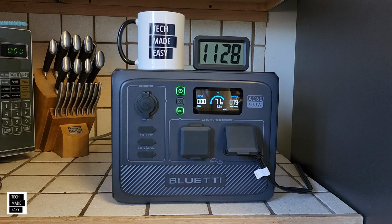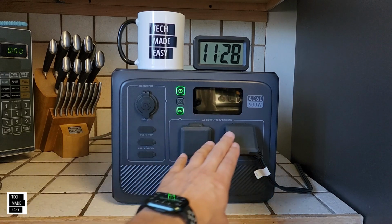Here's a big one, right? Lithium iron phosphate, 3,000 cycles, and then it goes to 80%. This thing will last for years, and more importantly, make sure that you do battery maintenance. I like that it's IP65 rated, it's dust proof and water resistant. I like the covered outlets.